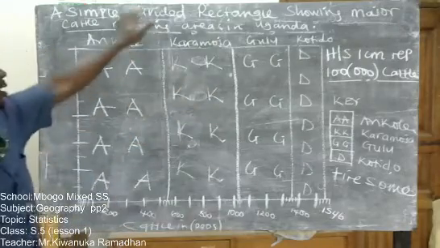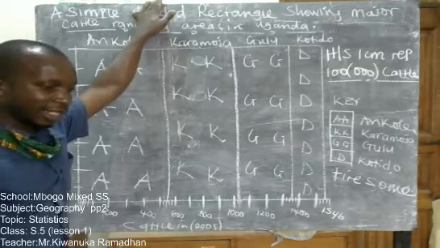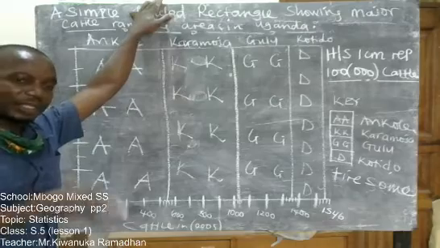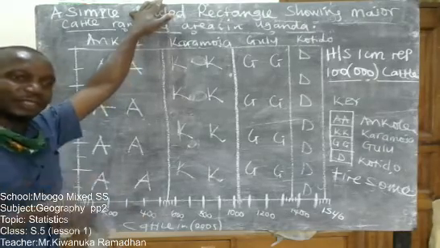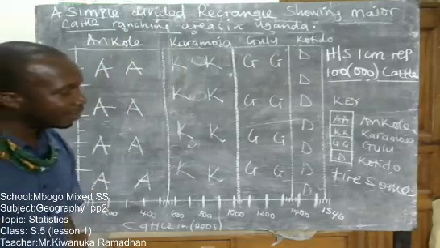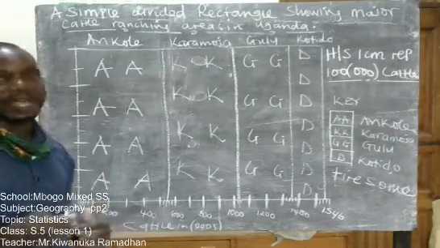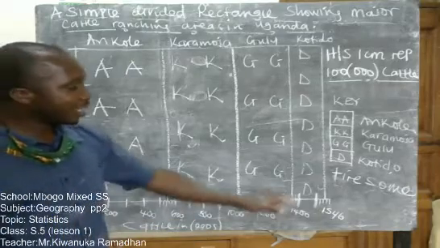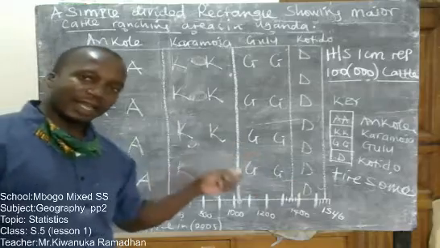With the advantages, you don't give a reason as to why, say, the method is easy to draw. No, you stop there. The method is easy to draw. Why? We don't give a reason. The method is easy to read. Why? We don't give a reason. But when it comes to the disadvantages, we have to attach a reason as to why. For example, like we said, that finding a suitable scale is hard in case of a large amplitude.